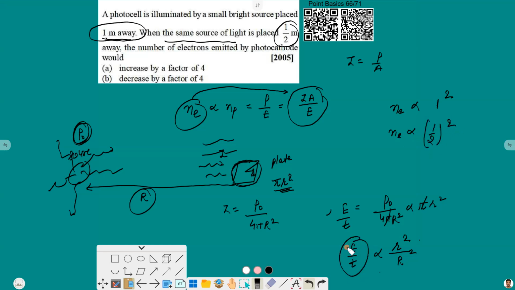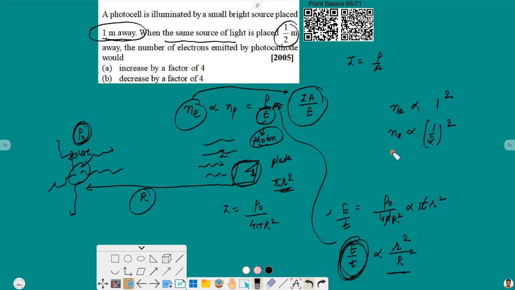Now this is the energy per unit time. This will decide how many photons will be there. So basically this is our P. This is our P. This will decide how many electrons and photons will be there. Don't misjudge it with this E. This is the energy of photon. It will stay same everywhere. And this is the energy incident per unit time. Basically this is power. So this term is power, and this E is energy of the photon.